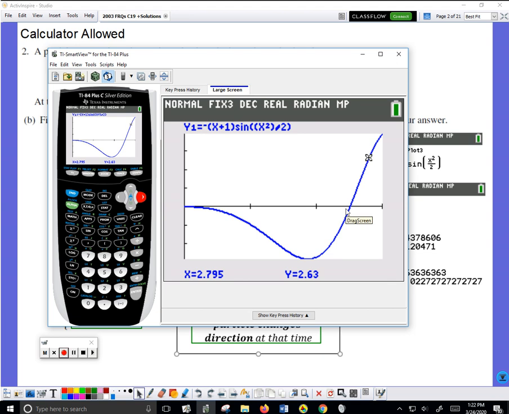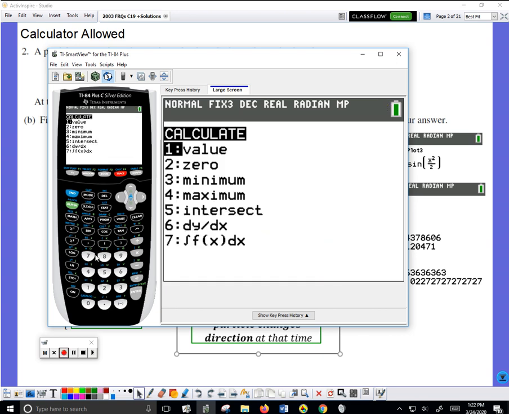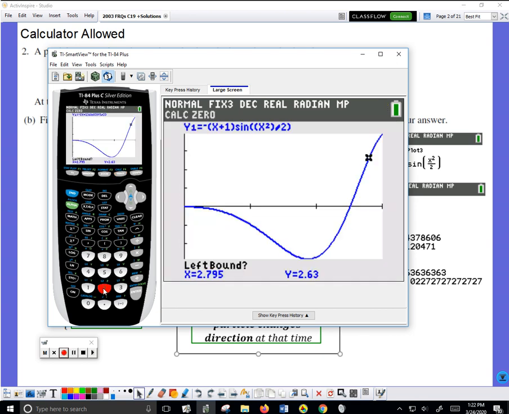And I find this point by doing a second, hit the trace key, choose 0. You need a left bound. This is 1, 2. So I'm going to type 2, or you can use the cursor. Now I need a right bound. Over here at 3 will be sufficient. So x = 3. Press enter. It asks for a guess. Cursor needs to be somewhere in the vicinity of the 0. That's definitely somewhere in the middle, so I'm going to type 2.5, press enter. I must make sure that the calculator says 0, otherwise I won't get the point. So I found the correct time, 2.507.